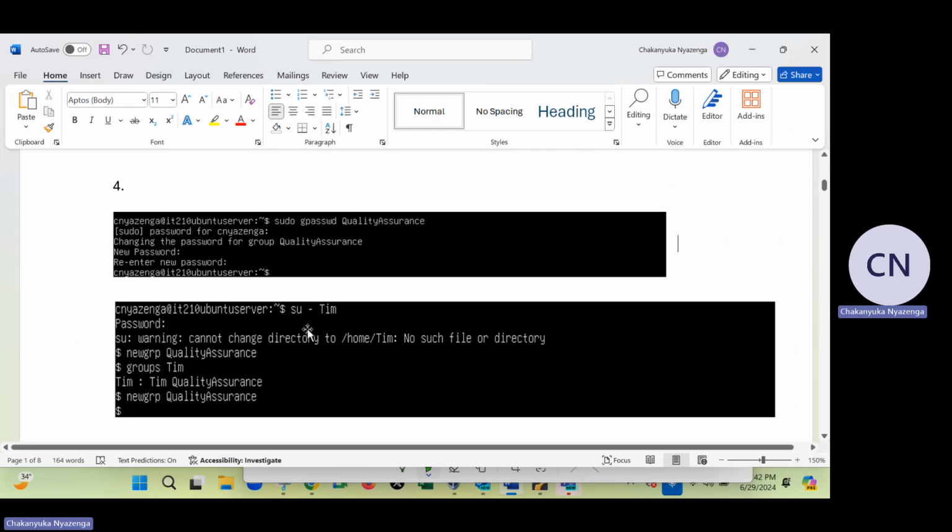Then I had to log in as team, su team. Then once in there, I had to verify if team is part of that group. And as you can see here, with the groups command, team is part of the quality assurance group.